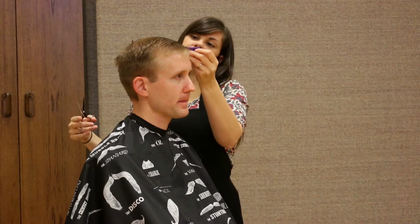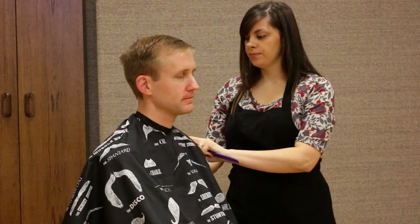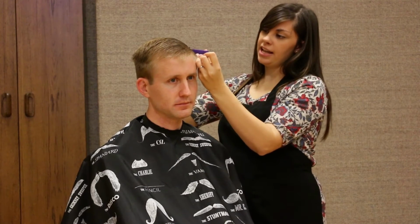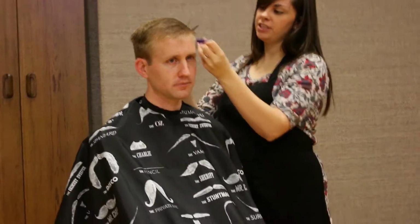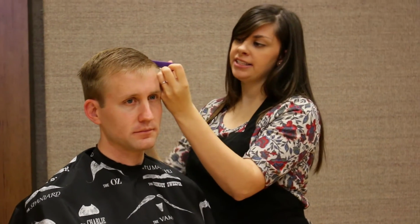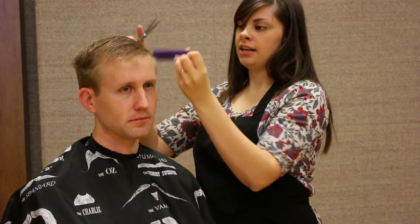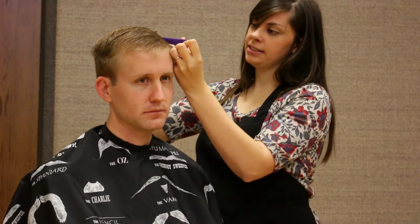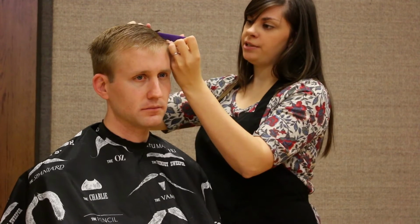So one thing you can do is you can go straight up with the comb, just like this, and just take the excess. Make sure you're keeping it straight. So I like to have my hand rested here on his head, and then just go up lightly, like this. That's one way to do it.